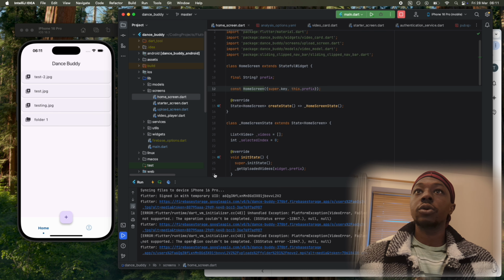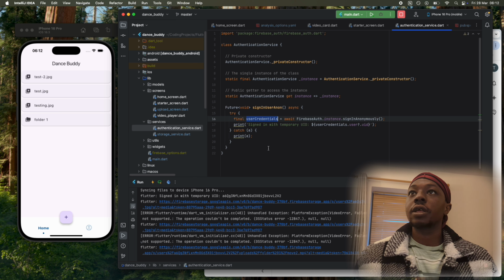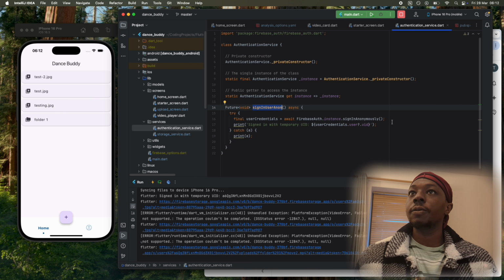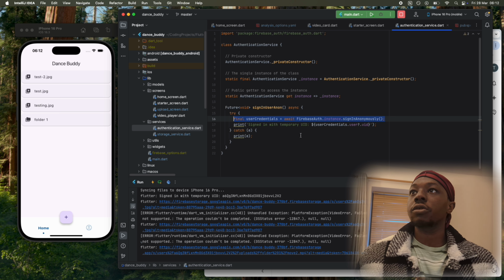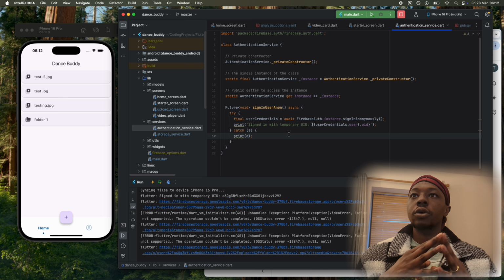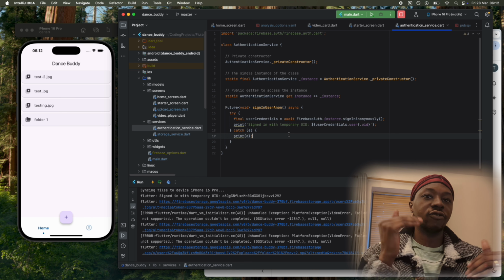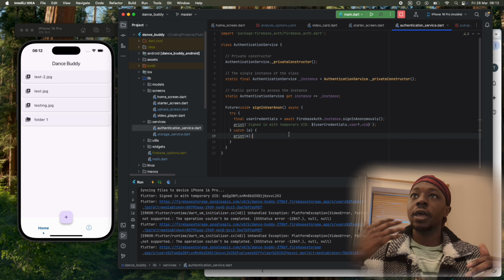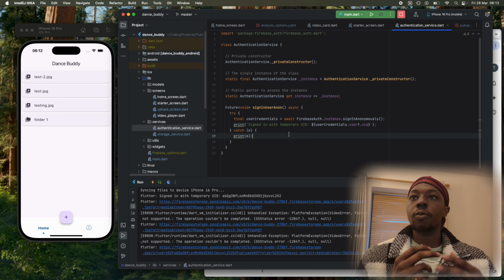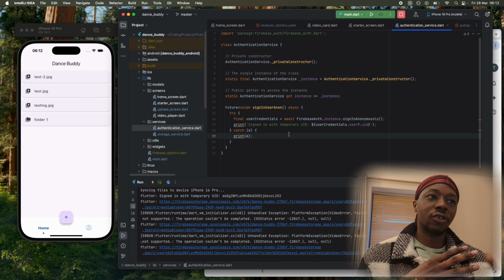If I look at the code, I've created an authentication service, and Firebase has a method of signing in anonymously. This is just a temporary thing I've done so that I can test the functionality of signing in with a temporary user that gives me a user ID, which I can use to create the Firebase storage folders. Hopefully that makes sense. One of the next things to do is to properly integrate user authentication, create a login screen, and all of that good stuff.